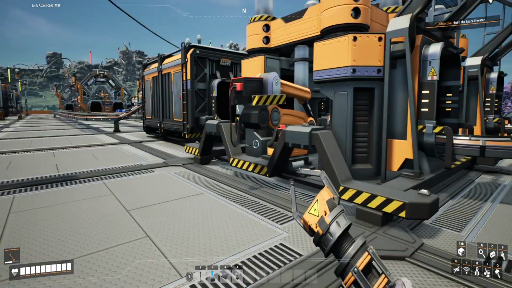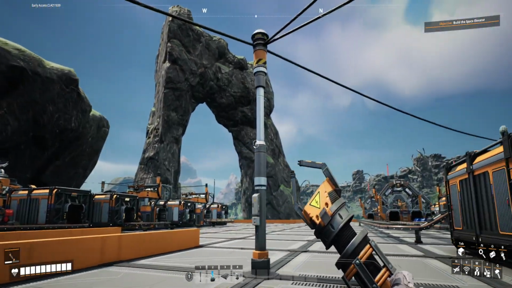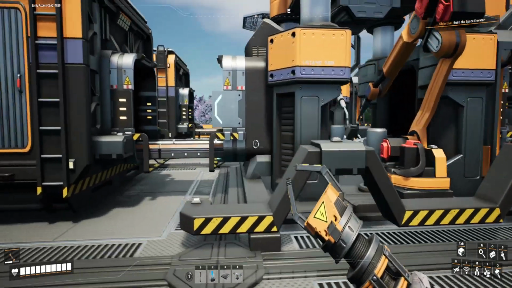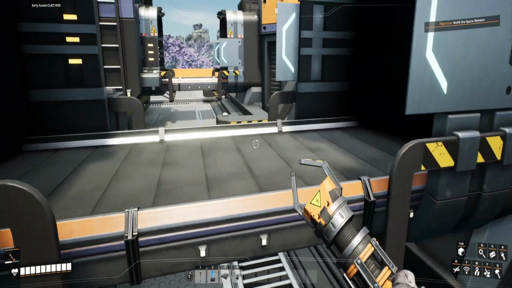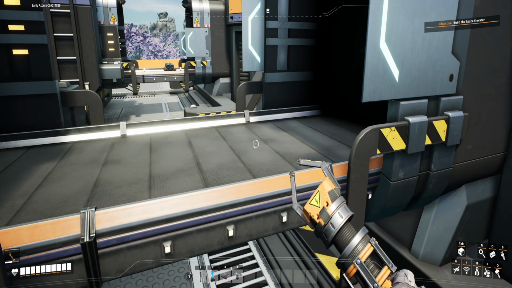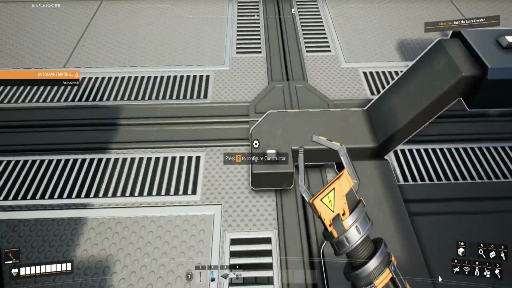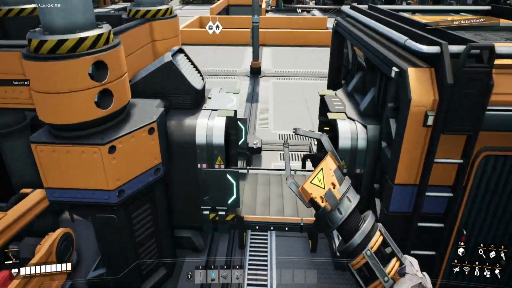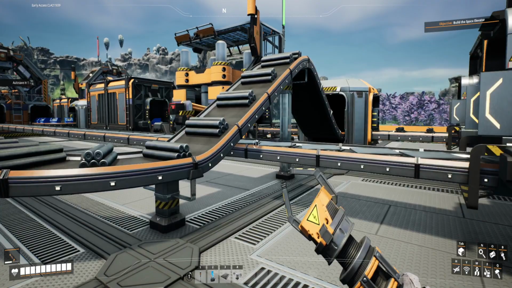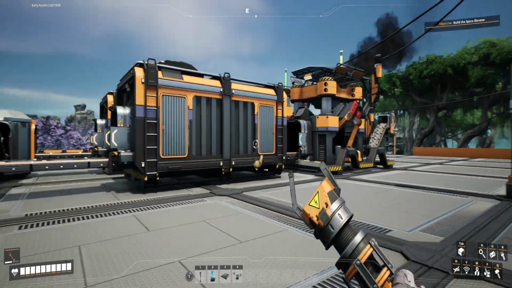But anyway, the next section, and this is powered by the second burner here through this power pole, this is making iron plates, this constructor. And this is making iron rods over here. So they're all on the same power thing, along with one more constructor there that's making nails. So those three things are making stuff right now.